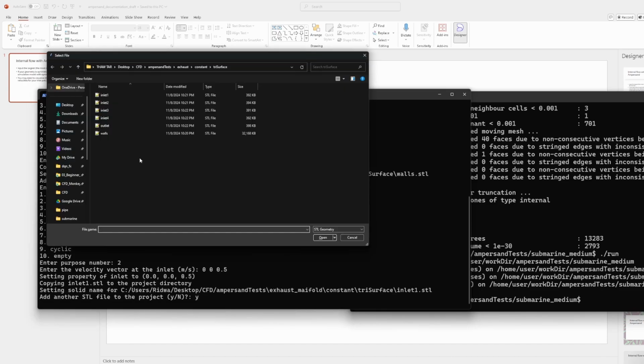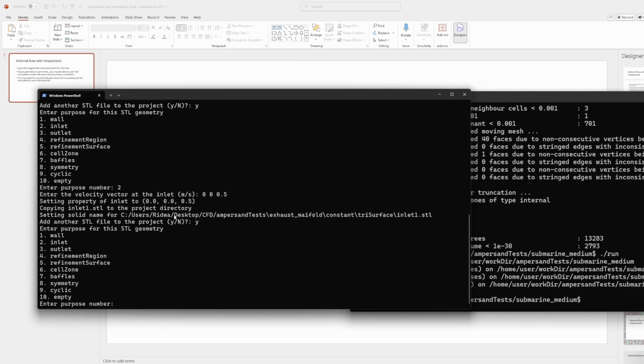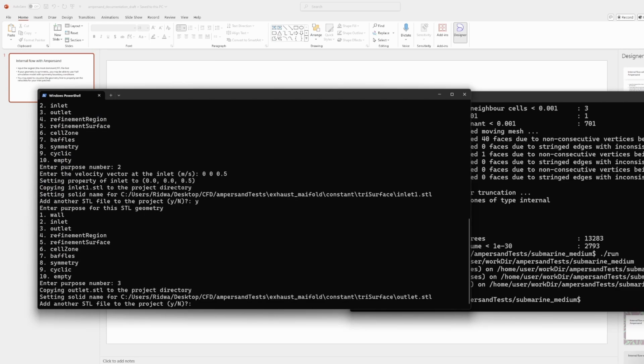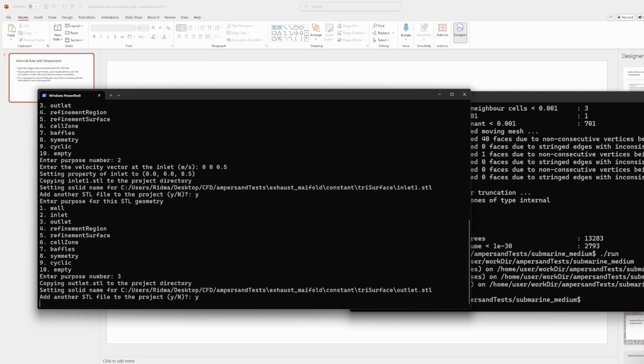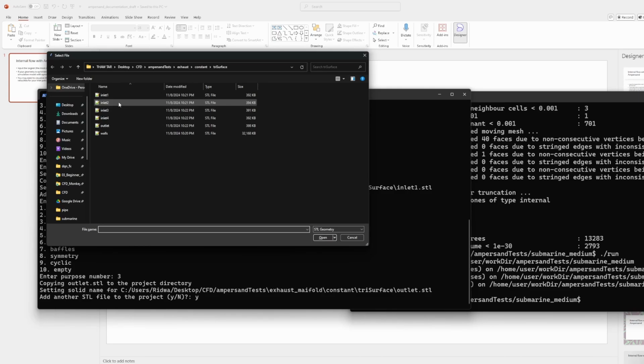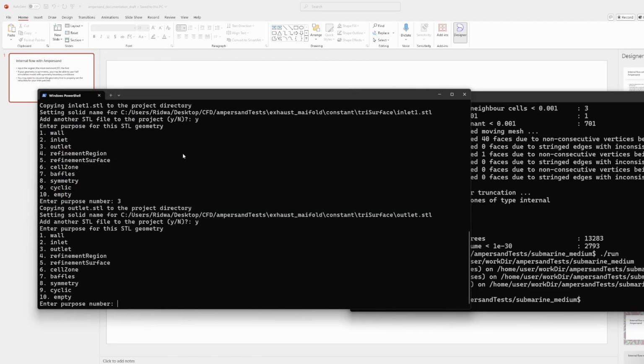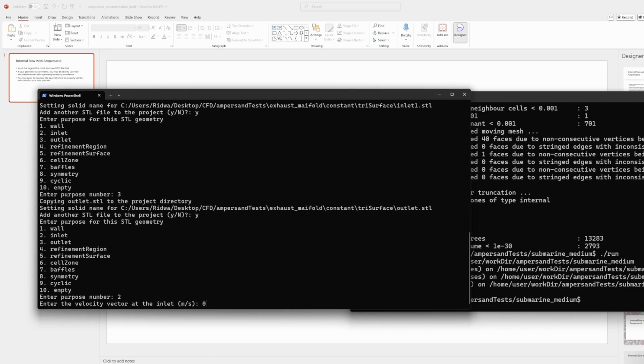To show you that I don't need the ordering anymore, I will add the outlet. 3, it's outlet. Okay, and I already added inlet 1, so it's inlet 2. Okay, and 2 is inlet, and 0, 0, 0.3.